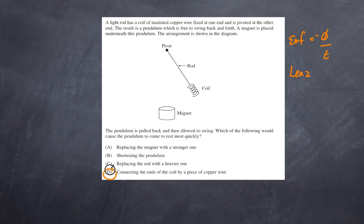Option D: connect the ends of the coil by a piece of copper wire. If I connect wire across the coil, any eddy currents produced will now be able to completely flow in a circuit, giving a maximum eddy current. That produces a magnetic field which, by Lenz's law, opposes the field that creates it. As the coil moves down, a north pole is generated to repel it; as it moves away, a south pole attracts it back — slowing it down. Option A involves an open circuit so you won't get much eddy current. The correct answer is D.